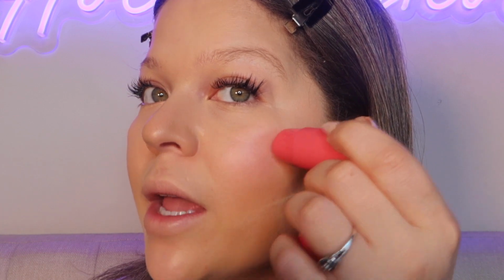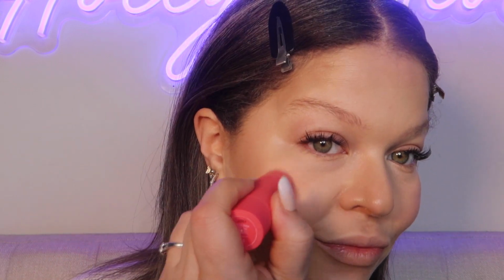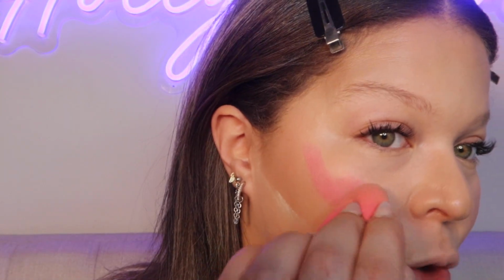Look how pretty that is. I cannot. This is so pretty for spring, for those warmer days. Oh my gosh. It's light. I love that. So you could be heavy-handed with it. That color, oh my gosh. It's got a gold sheen to it. Do you see that? Oh, that is so pretty. So this is gorgeous and needs to get talked about more. Point blank, period.